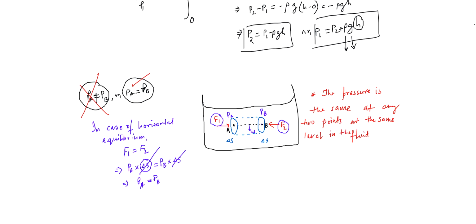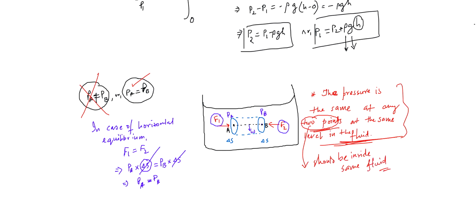Right? Now, one more thing. We are talking about the same kind of fluid. We shall be looking at some problems where different fluids are given inside the same container. So here we are considering these 2 points, and any 2 points should be inside the same liquid, right? Always remember these 2 points should be inside the same fluid. And this does not depend on the shape of the container.